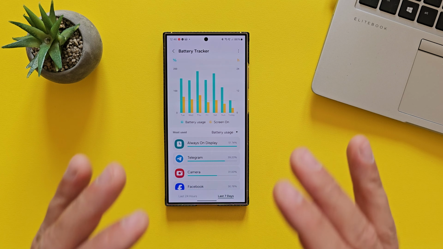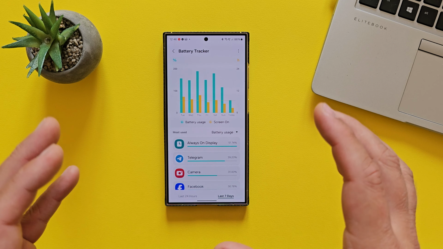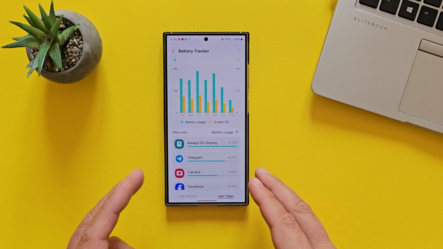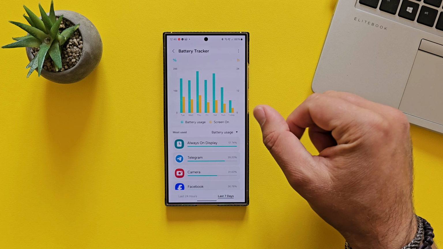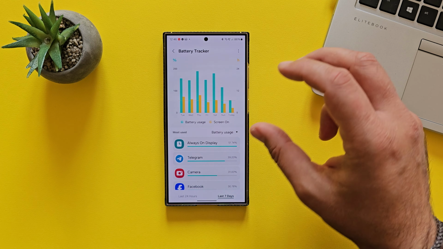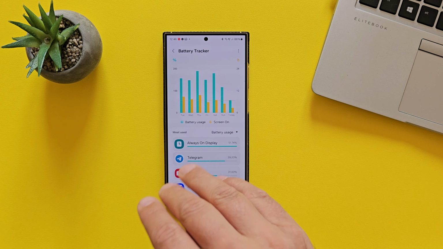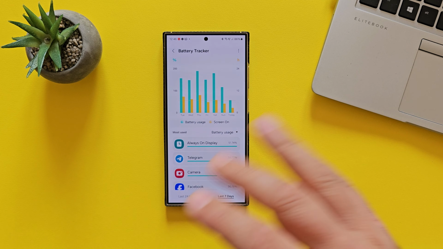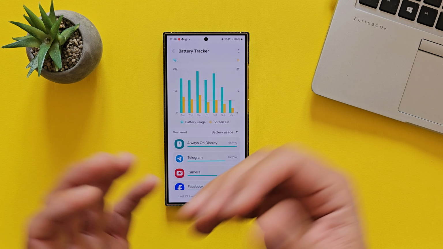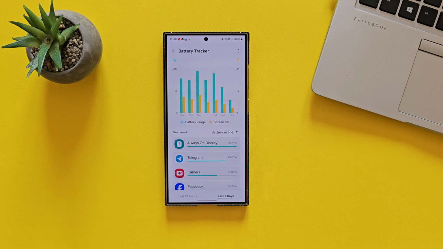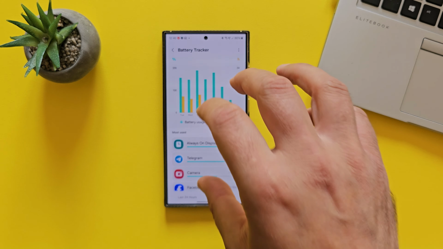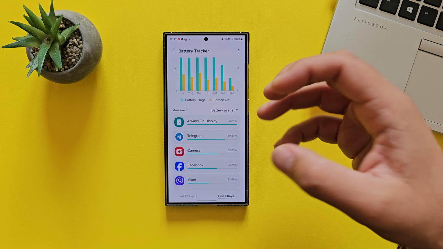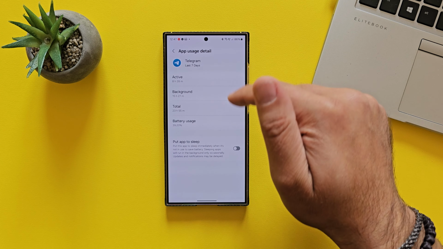And for sure, and this sounds absolutely crazy, I know, I see it, but for the last 7 days, the always on display is taking way too much of a battery, because every day it is consuming between 11 and 13 to 14% on my phone. And I know now a lot of you are going to tell me that my phone is faulty. It might be the case, all right? Let's accept my phone is faulty. But anyway, this is the tool that allows you to check extensive data and allow you to act upon this data. So from here, you can also click on an application.